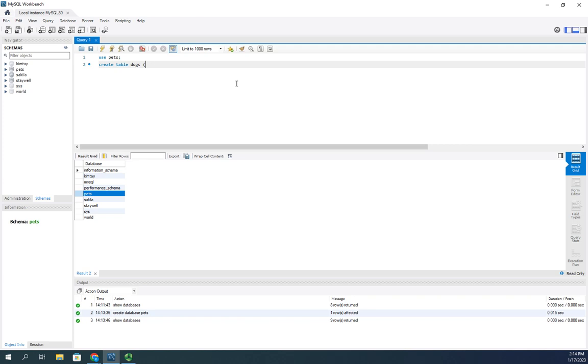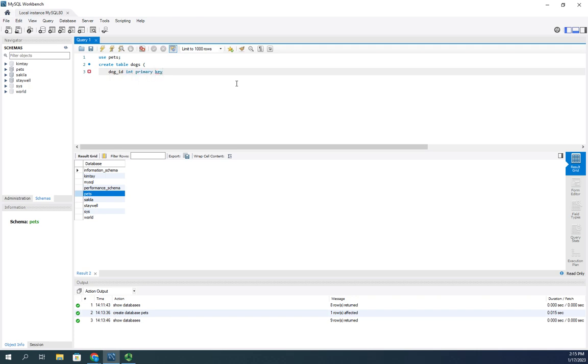And I'm using open parentheses, and that open parentheses is going to say, hey, here's where we're defining this. So create a table with dogs. Now I'm going to give it the columns and the data types that I want. So that's what my open parentheses is. Now I could just continue running it out along this line if I wanted to. I don't. I actually want to hit enter and tab over, and I want to bring it down just to make this a little bit easier to read. So I'm going to do dog ID. It's going to be an integer value, and it's going to be my primary key.